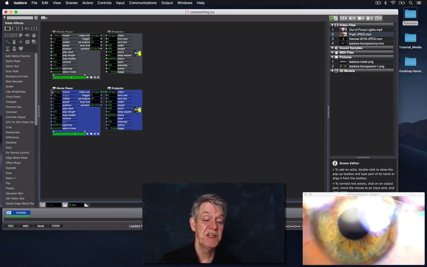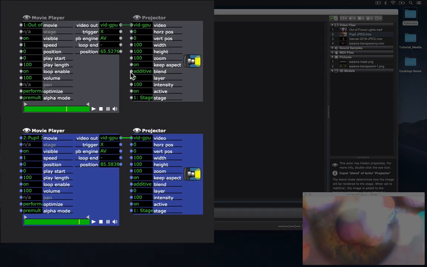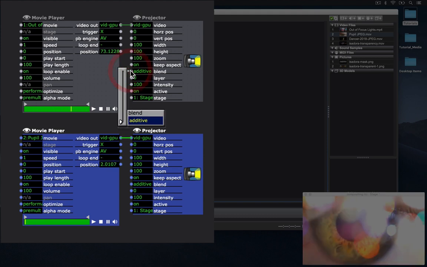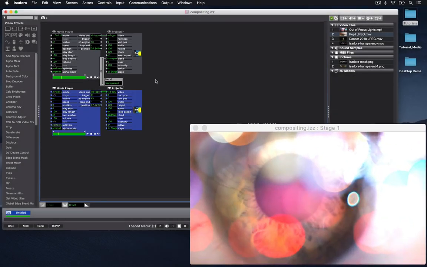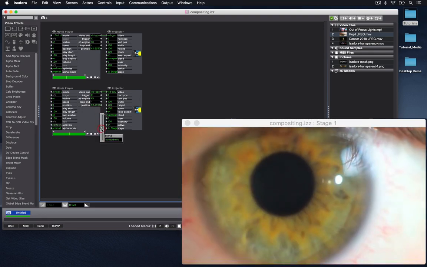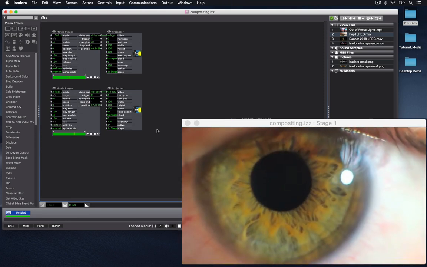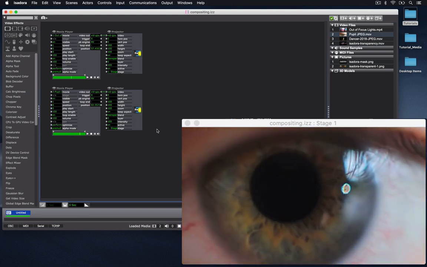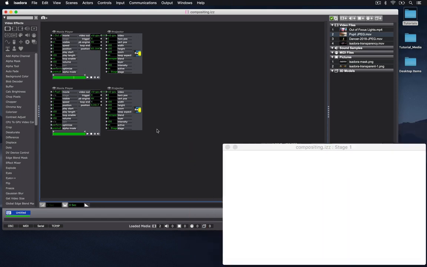And to do that, we need to change the blend mode. So if I go here to the projector, you'll see that if I click here on the dot to the left of the word blend, there are three blend modes. Additive, we already are working with that. Transparent, which is the one we'll work with in a moment, and opaque. We're going to use the one called transparent next. And you need to do that for both of these projectors. So I'm going to click here, and then I'm going to do the same thing and change this to transparent. And as soon as I did that with the second movie, we now see the eye completely obscuring the street scene. So why is that?